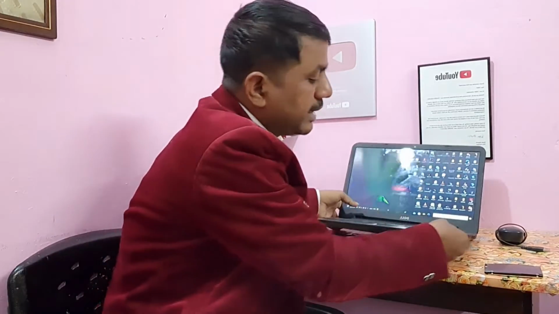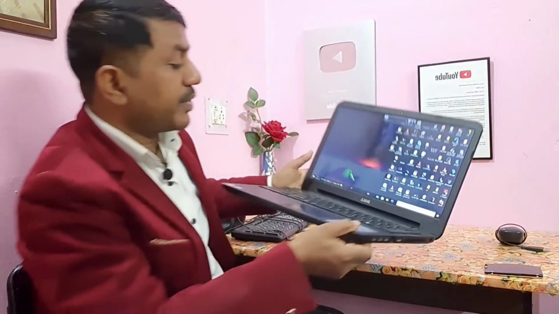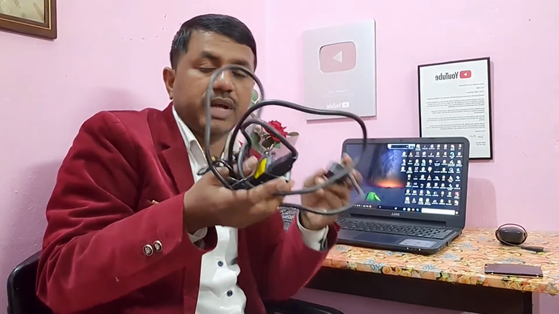One more thing is that a laptop is portable. If you want to carry a laptop from one place to another place, you can carry it, because there is an internal battery. You see, I have not connected any cable with this, still the laptop is running. There is a battery inside this. When the battery is discharged, you have to charge it with the power cable. This is the adapter. With this you can charge a laptop. From the laptop battery you mainly get 2 hours to 4 hours. You can carry the laptop to different places. Is that clear to you?